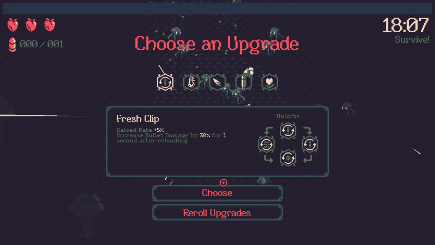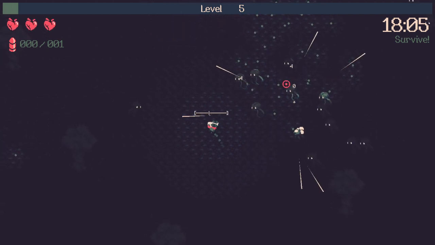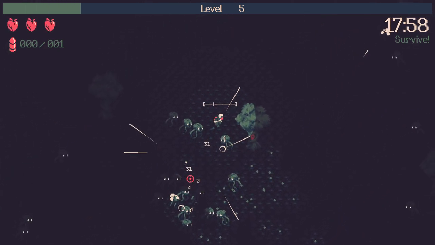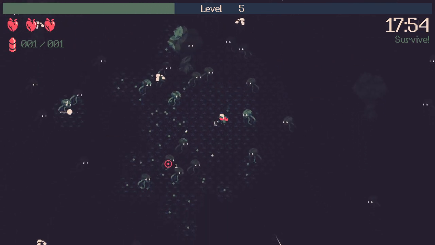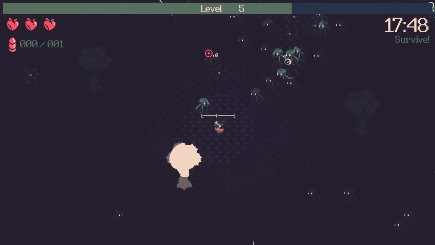We'll see. Reload rate up. Increase bullet damage by 30% for 1 second after reloading. Again, theoretically, that's roughly just a 30% damage increase. We're doing 4 with our split shots now instead. If we stand still when we fire, the split shots go up to 5 damage. Not bad. But again, we're not really going to be killing very many people with our little 4 damage dinky shots.